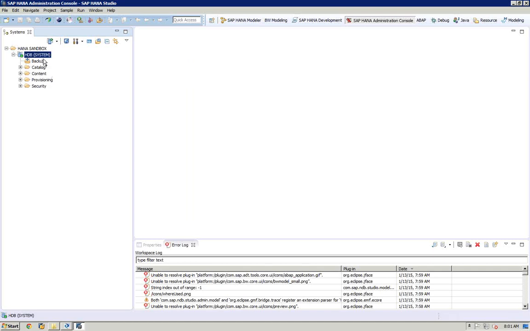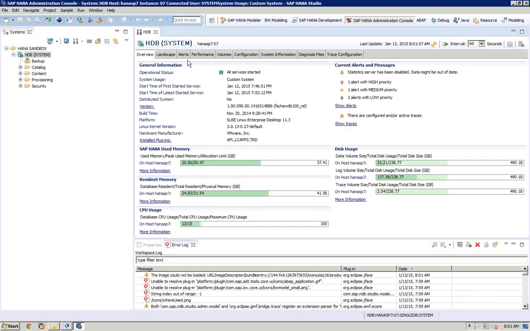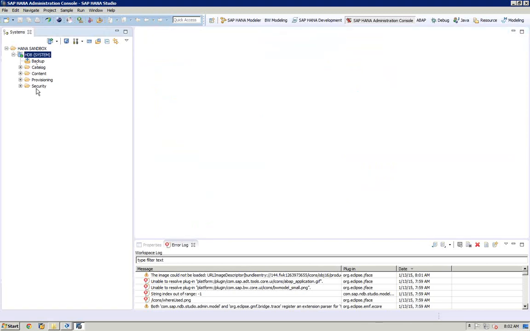Once you have added the system to the Navigator View, if you want to find out all the details about this IMC, I will go through all these tabs one by one in the next session, and what type of information you can find in each and every tab. In the general tab, it will show you the version of the SAP HANA database and the platform on which it is up and running. There are different folders also. I will explain each and every folder.